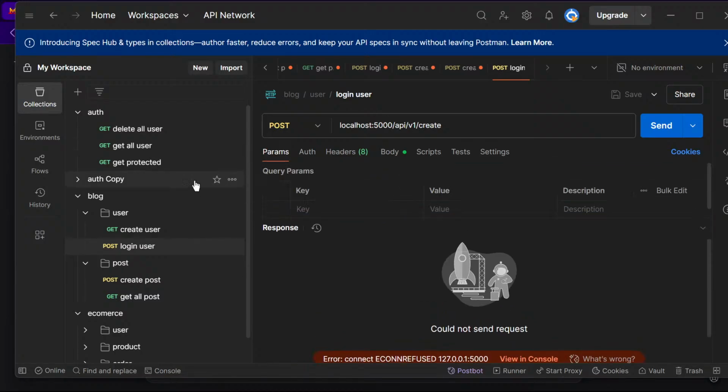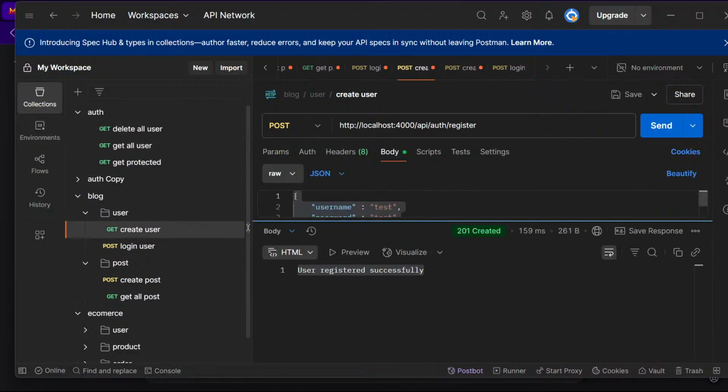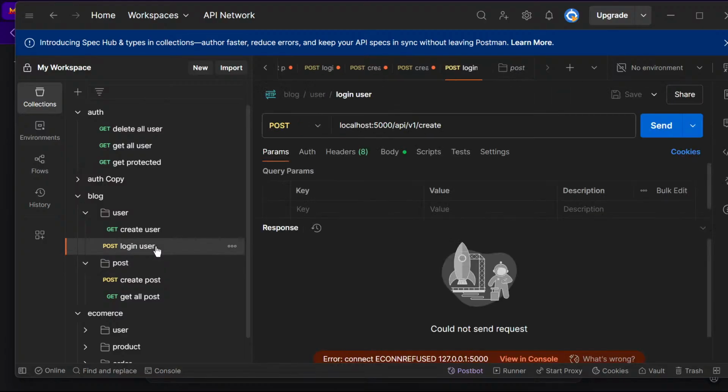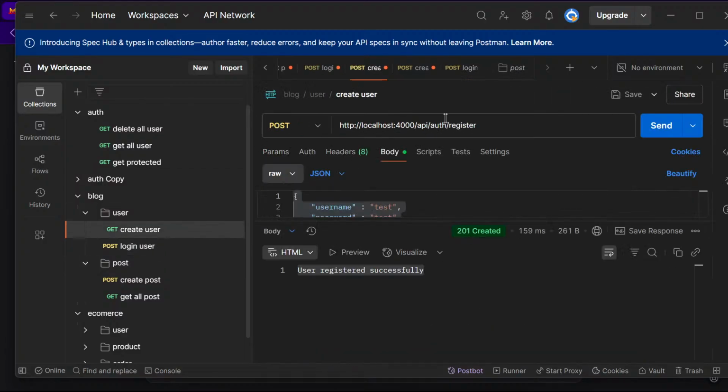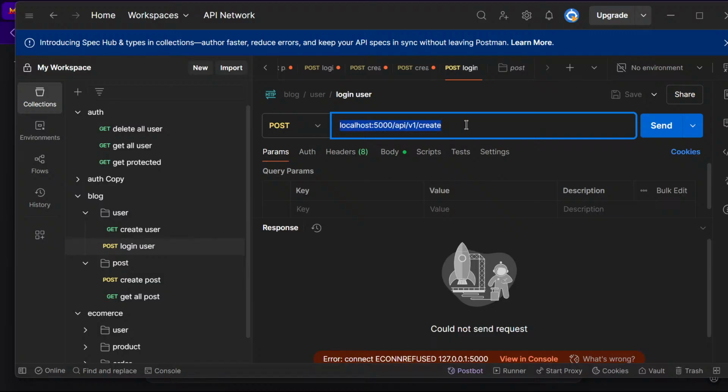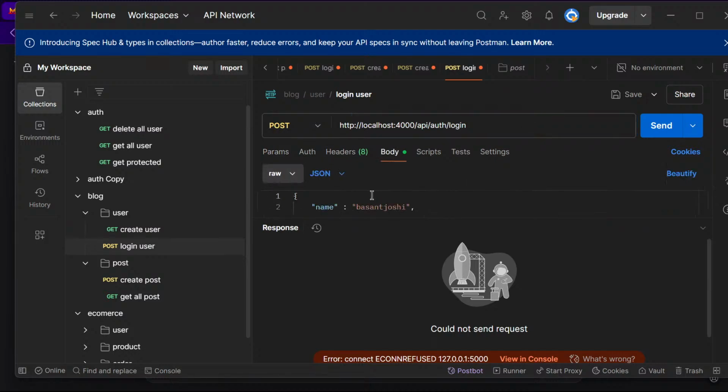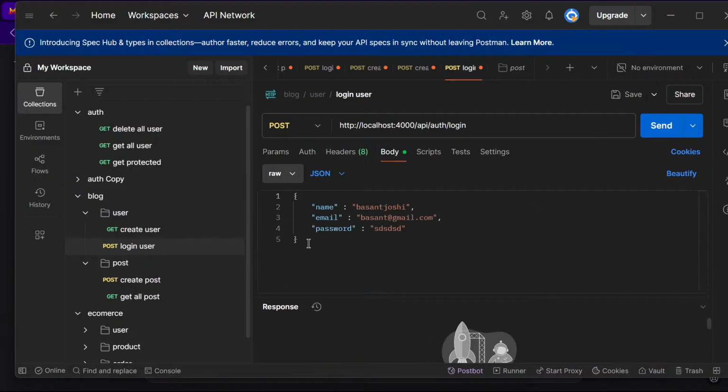Okay, create user, slash login user. Let's copy it and login, and inside the login we are passing values with username and password, right?